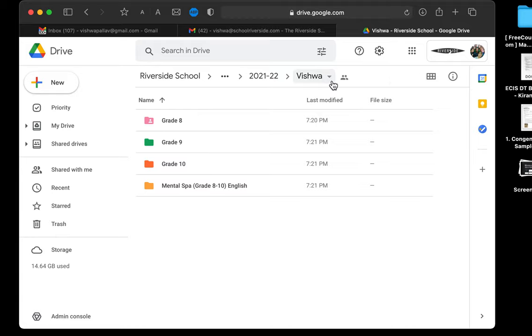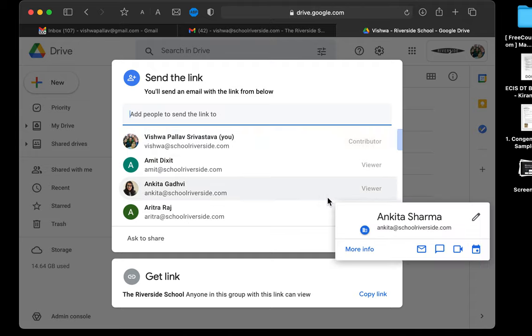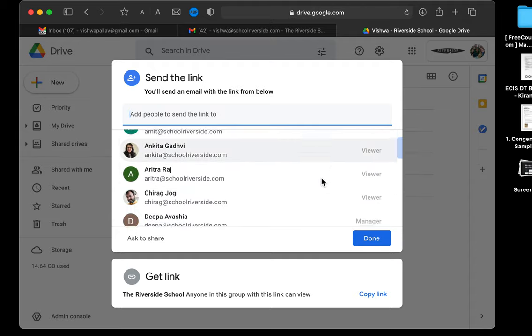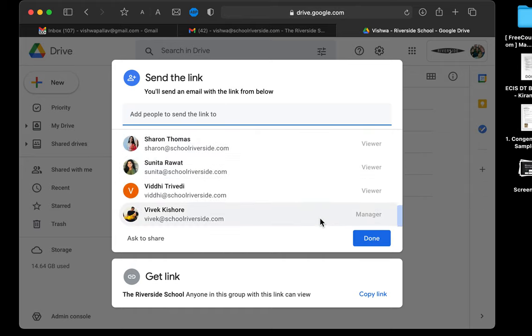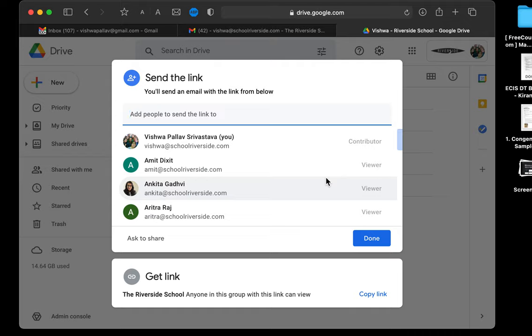One good strategy that you might want to consider is that, as you can see, all the other people are viewers, but I am the contributor, whereas Deepa ma'am and a few other people are content managers. So content managers are responsible for moving the files around, but all the content viewers can actually view my planning as well. And of course, me being a contributor, I cannot remove my folder. I can delete things from my folder, but I cannot remove my folder. But I can contribute, which means I can add files to the folder.